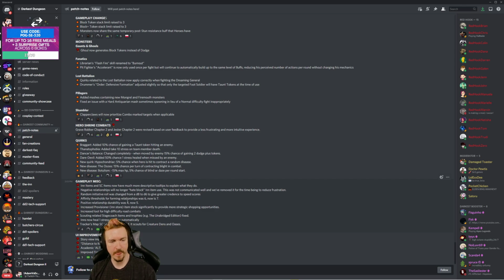Affinity threshold for forming relationship was 6, now it's 7. Interesting. So relationships take a little bit longer to develop. Positive relationship durability was 4, now 5. That's nice too. So if you get a full relationship, you have 5 ticks that it has to reduce before they stop their relationship instead of just the 4. Increase provisioner in-store item stock significantly to provide more strategic shopping opportunities.